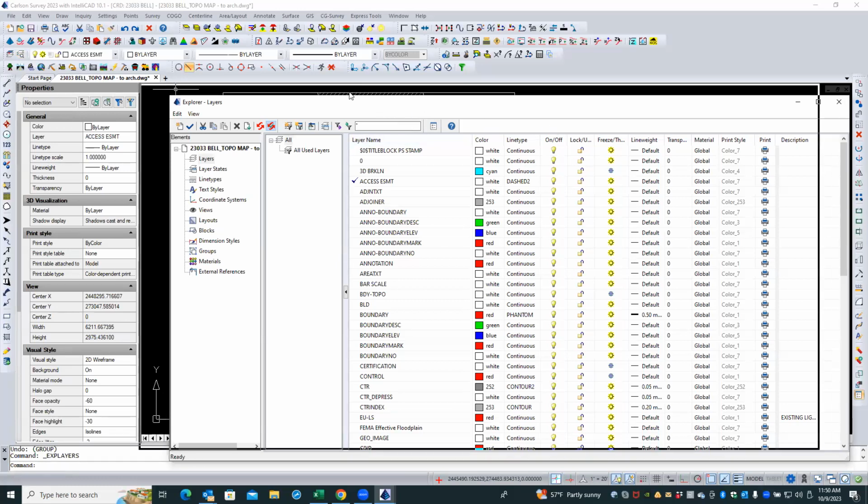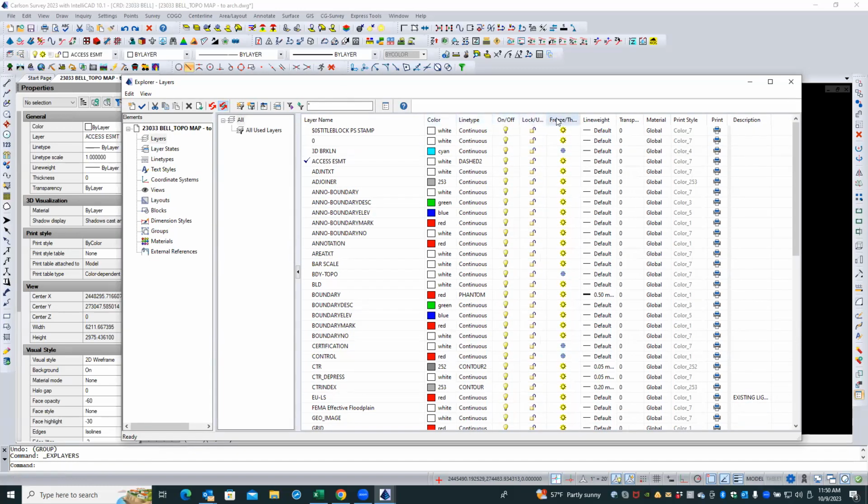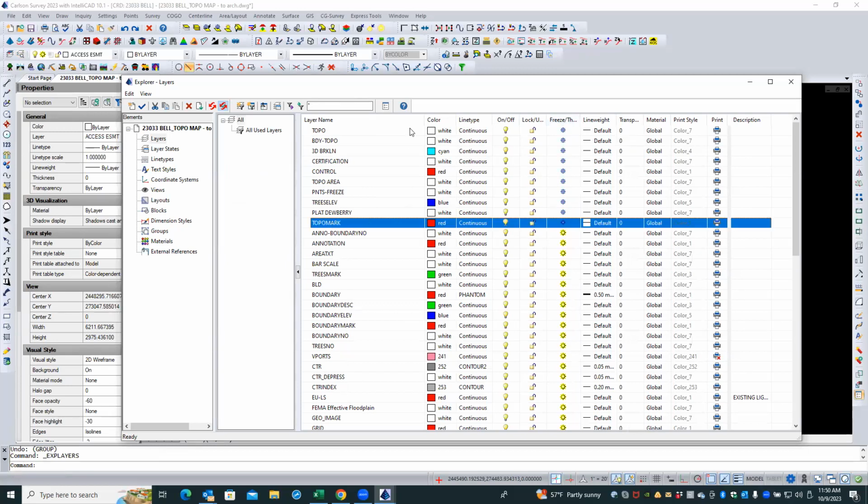If I run this layer manager and I click right here in this title, freeze thaw, I can sort. So I've got these layers that I don't want to include here.